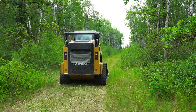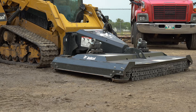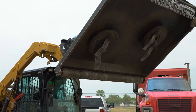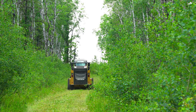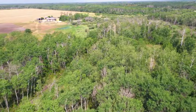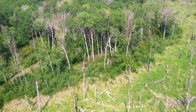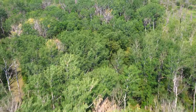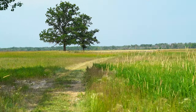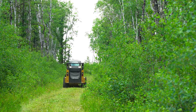Our trusty operator J Bob is headed down to clear the trail. For those wondering how you maintain a path through the bush, this is the answer. What we have here is our compact track loader with a brush mower mounted on the front. This customer had a huge property — the vast majority of it is unmaintained bush. They have a cabin back there and hiking and walking trails used for recreational purposes throughout the season, whether cross-country skiing in winter or quadding in summer. As paths get grown back in, the homeowner contacted us for a quick and efficient way to open them up again.